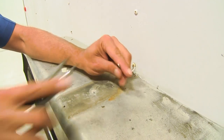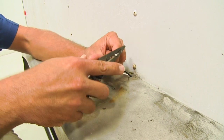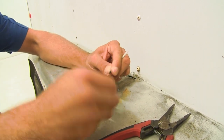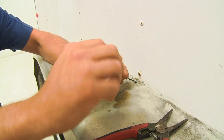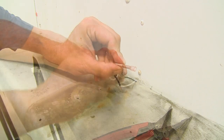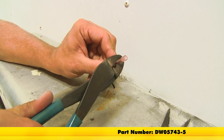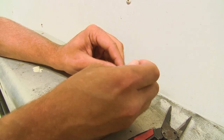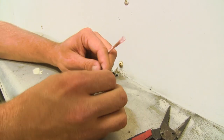Now to get the install done, you'll want to strip back the wire or wires on your trailer depending on your setup. Expose that copper, and I like to twist those together to make them a little more solid — that way as we slide on our butt connector, we don't have one that sneaks out on us. We're using heat shrink butt connectors. These are designed to give us superior corrosion resistance. Once these are shrank down, water can't get inside, dirt can't get inside, so we're not going to have any corrosion issues.